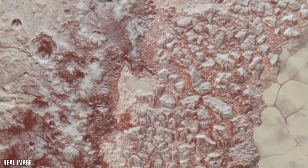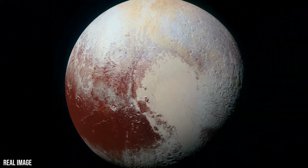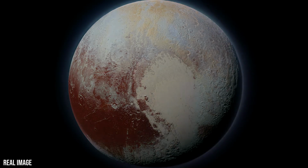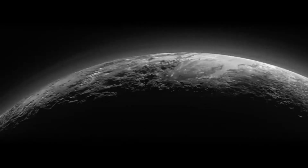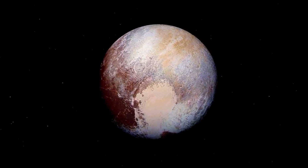When the icebergs break off and are eventually pushed into Pluto's heart, probably by glacial flows, they become subject to the motion of the nitrogen ice below. As can be seen in the strange shapes covering this region, these cell-like formations reveal the secret of Pluto's heart. They are the signatures of a process called convection, which appears everywhere a fluid is warmed unevenly, from the sun to a boiling kettle.